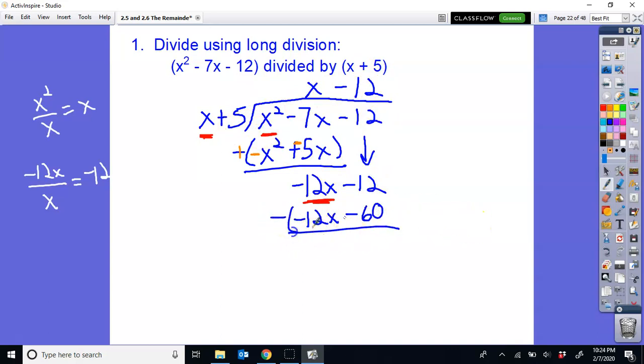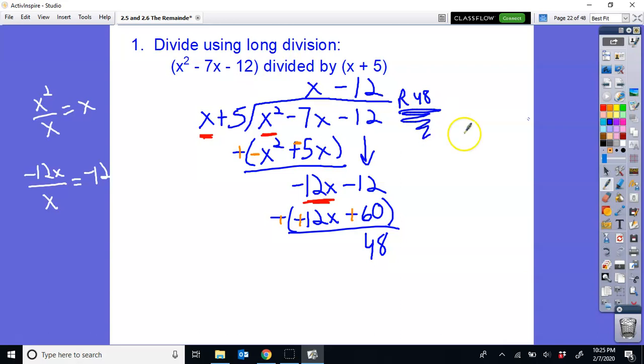And then you subtract everything. So that's going to cancel out the first one because it'll make it positive. But it's going to be a positive 60 and a negative 12, which is actually 48. That is my remainder. There's a couple of reasons I know that. Typically, you'll be at the end of your house when that happens. Also, this degree here is 48x to the 0 power, so the degree is 0. As soon as the degree gets lower than this degree you're dividing by, which is x to the first power, you know you're done. So, our remainder here is 48.